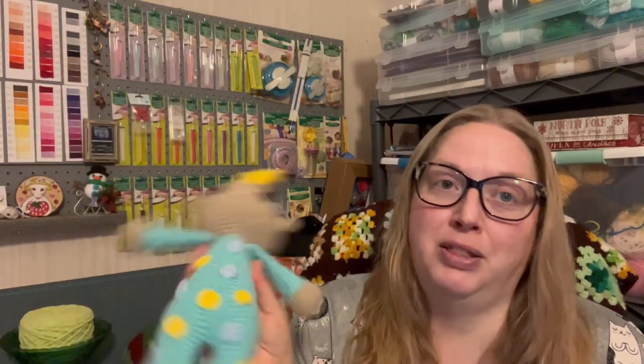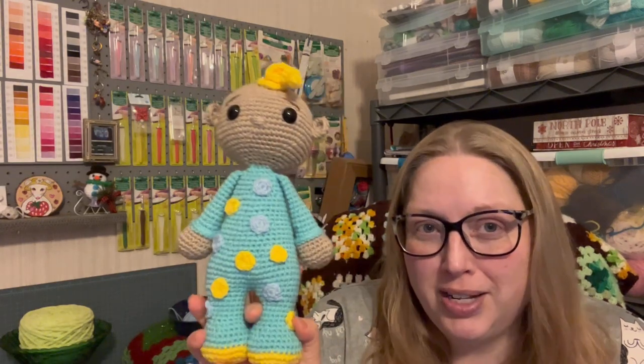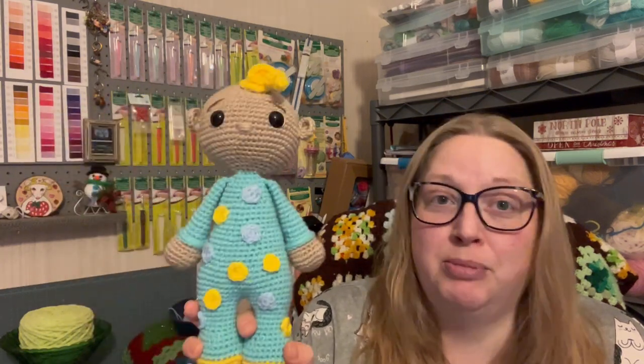The calculations weren't right. It was like you had 30 stitches around, and then it wanted you to decrease — do seven single crochets and then decrease, and do that five times, then another 13 stitches. Nine times five is 45, and that's way more than the 30 stitches I was starting with. So I just kind of winged it and got it to where I was at the body, and then the math started adding up correctly. I could have just misread, but it took me a little bit to figure it out.